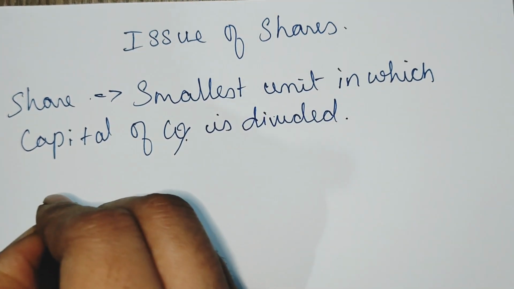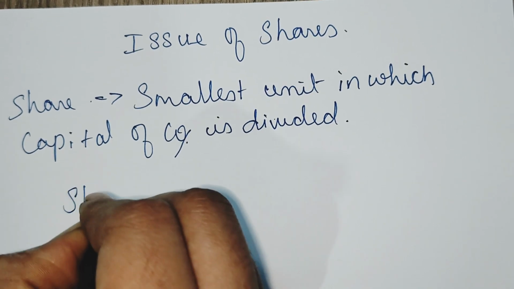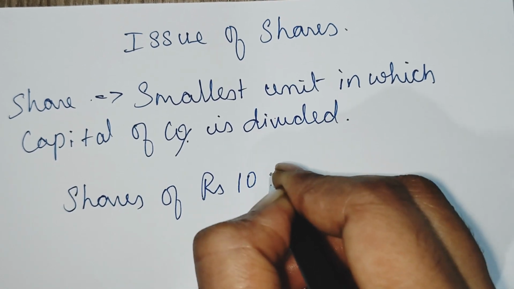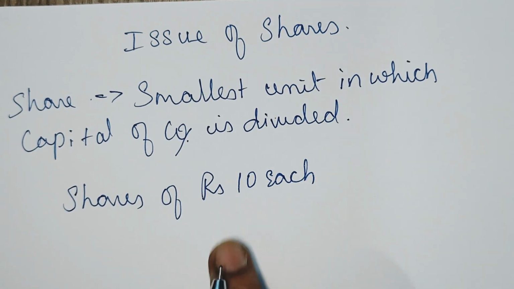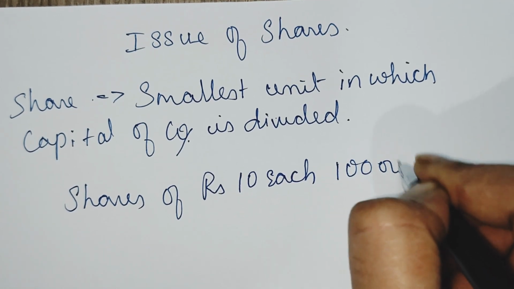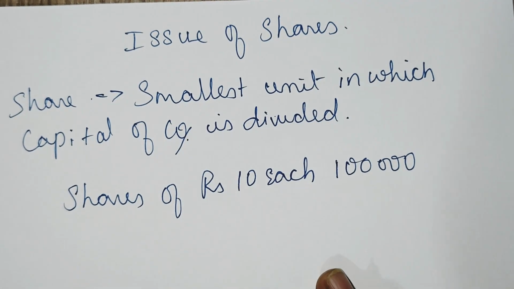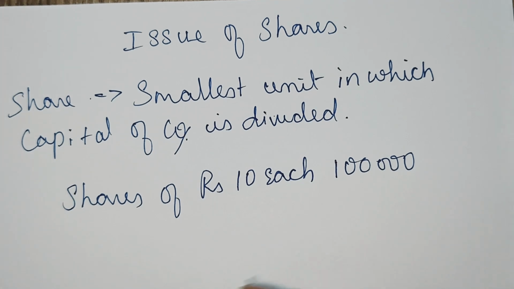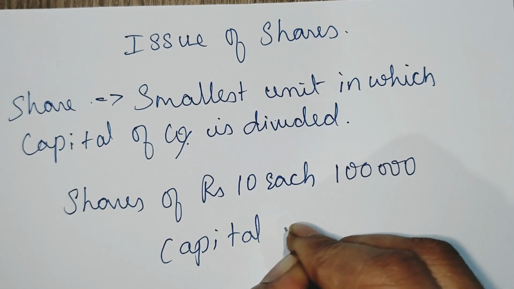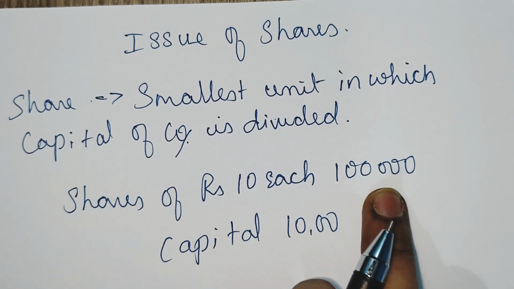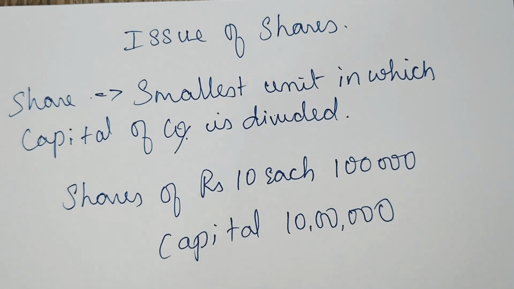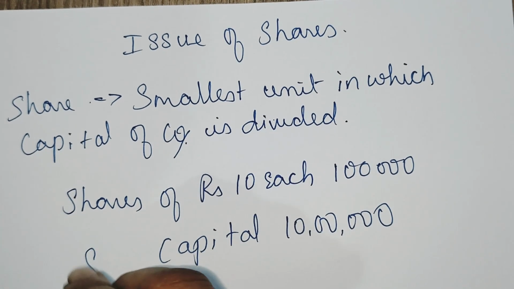You have seen share capital, shares of rupees 10 each. Per share it costs 10. If you issue 1 lakh shares, then you are collecting, what is your capital? Your capital will be 10 lakh. 1 lakh into 10, totally you have collected 10 lakh rupees. This is your share capital.